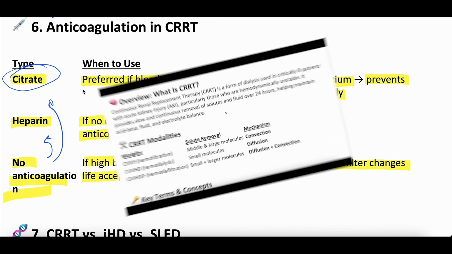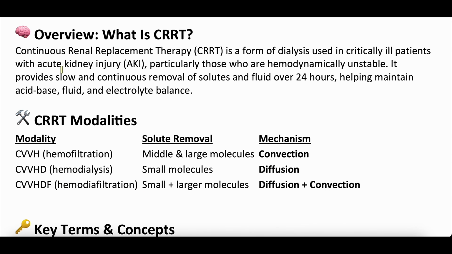for all your patients. CRRT stands for, as we mentioned, continuous renal replacement therapy. This is a form of dialysis, as hopefully many of us know, primarily used in critically ill patients, primarily used in our intensive care units. And most of the time, these are patients with acute kidney injury or acute renal failure, but it can also be for those who are hemodynamically unstable with end-stage renal disease, ESRD, right? Patients who come to the ICU with ESRD and need dialysis, but they're now unstable.